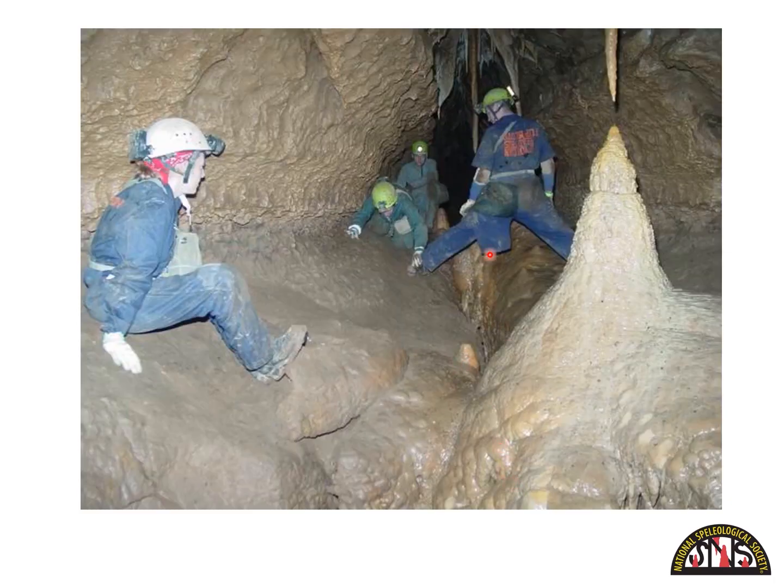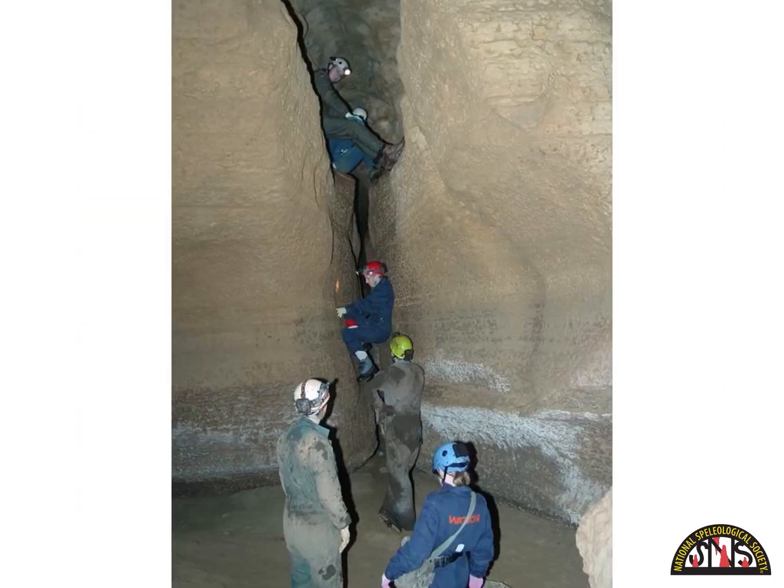Again, the joint-controlled nature of the cave can be seen in many of the passages as these large cracks in the floor which require either straddling over or crawling beside, trying to avoid the formations the whole time. And again, another example where there's a joint in the cave and the passage at the top is wider, it can't be passed at the bottom, so you have to chimney up here, crevice along, and then chimney back down on the far side.